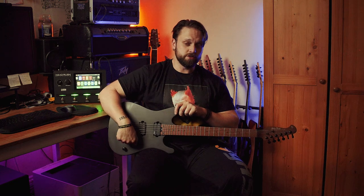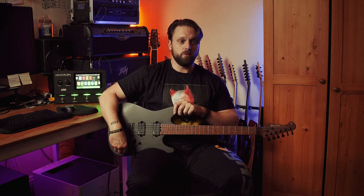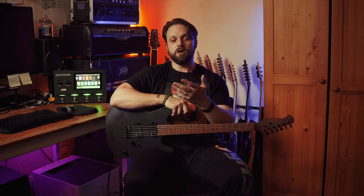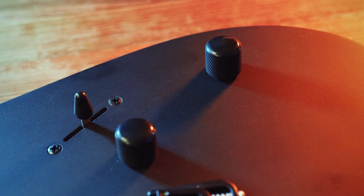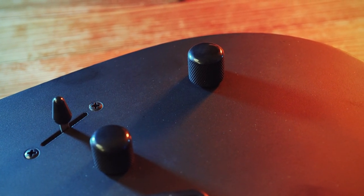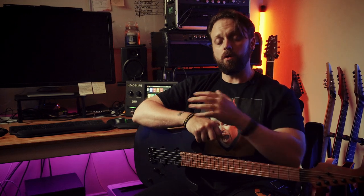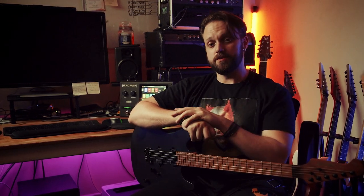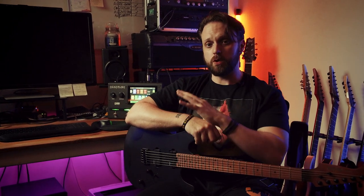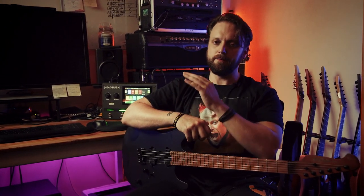There are no issues at all with the pots, which almost every single Harley Benton guitar I have played in the past has arrived with some type of issue with the pots, whether they're rubbing against the body or they're not mounted properly or they're crackling or something like that. There is a couple of really nice premium additions to the spec of this guitar that you would usually only see in something costing maybe 700-800 quid and above.